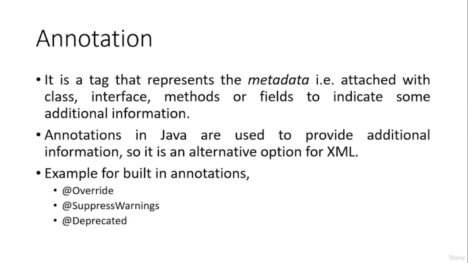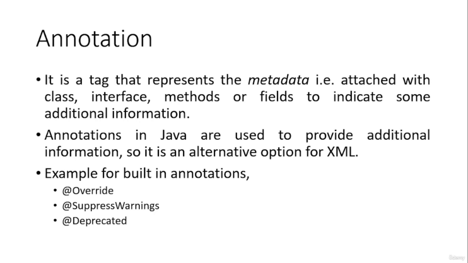Let us discuss. The first thing to understand about annotations is they provide meta information about our classes, interfaces, fields or methods. For example, if we put @Override on a method, it means that the method is overridden from the superclass. So there will be compile time checking of that condition.